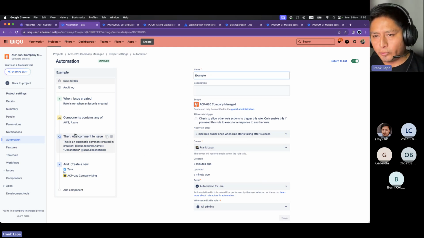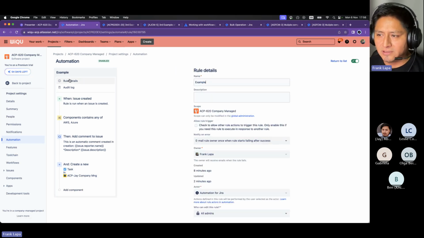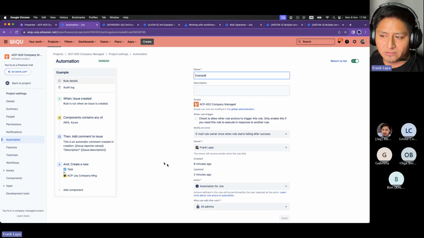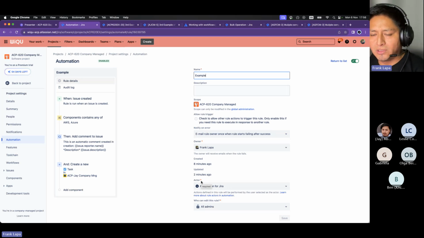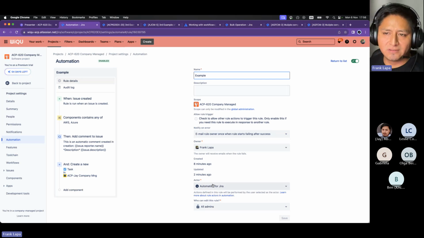But in order to execute the automation and create the tickets or add the comments, we need to use a user. This user is called the actor. So we have two users in each automation, the owner and the actor. The actor needs to have the correct permissions, create permissions, browse permissions, in order to do the action in the destination project. If the actor doesn't have them, it will be an issue.